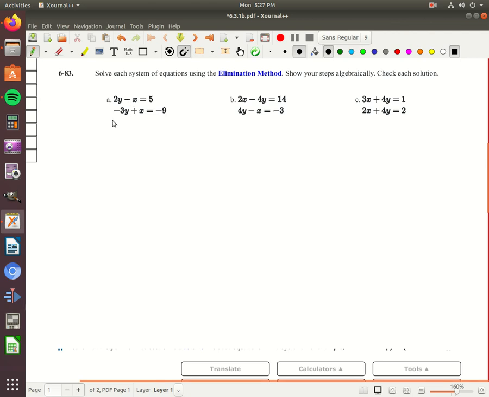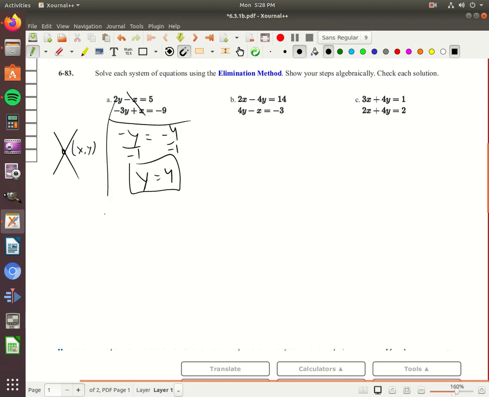So here, this one's just set up straight for elimination, right? Those are going to eliminate. Negative y equals negative 4, divided by negative 1, y equals 4. I will tell you, one of the issues I see so often is kids finish here. You're not done. Remember, you're looking for a point in the universe. You're looking for an x and a y. Right now we only have a y.